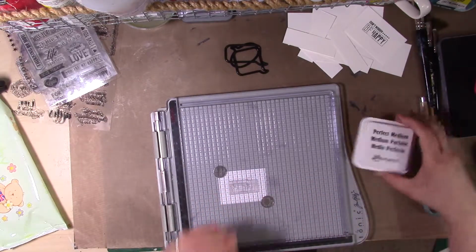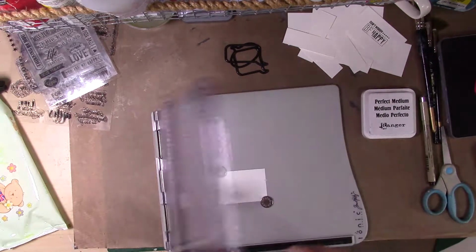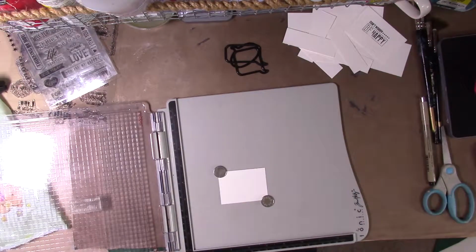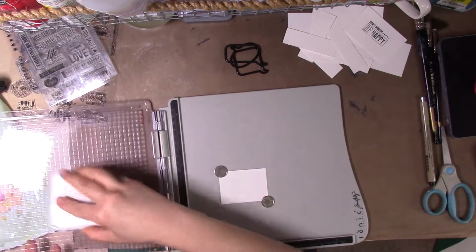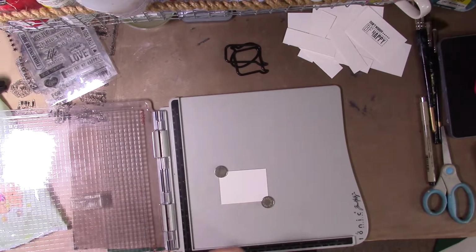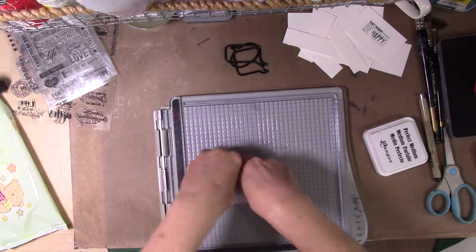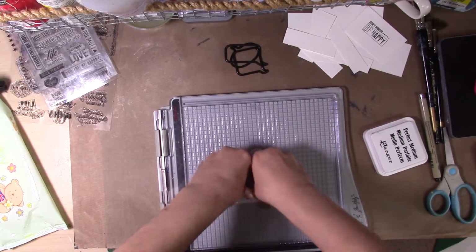And so close the lid on the stamp positioner. I'm going to be using the Perfect Medium ink because it's nice and sticky. I know it will hold my embossing powder really well, even if I'm a bit slow. So I'm tapping my stamp there, giving it a good press.